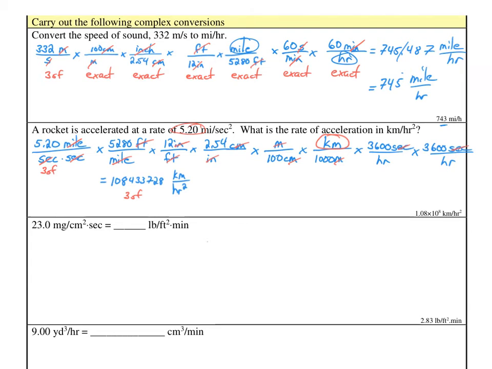Let's first convert the number to scientific notation, and then we'll round to 3 sig figs. We see we're going to have to move the decimal point 8 spaces to get a coefficient between 1 and 10. So our exponential power is 10 to the 8th. Now we can round to 3 sig figs. We drop all these digits because the first number to be dropped is less than 5. And we get to our final answer.